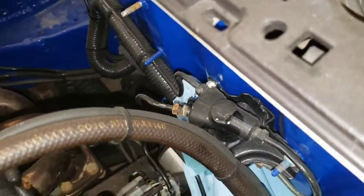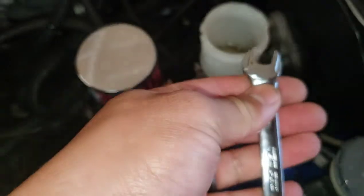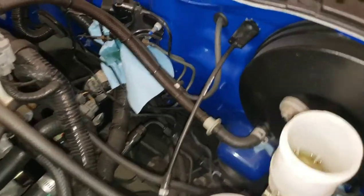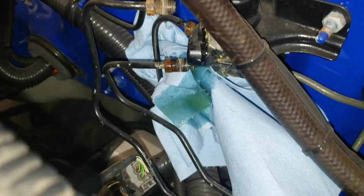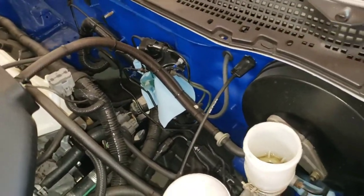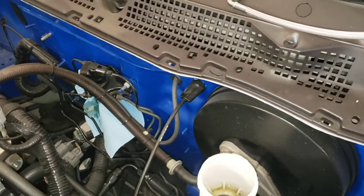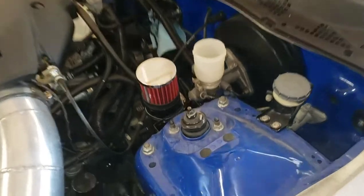Once you get the fluid out, you're going to take off these two brake lines going to the brake master cylinder. You just need an open-end wrench. I would highly suggest spraying some PB Blaster or something similar to loosen them — and don't strip the nut that holds the brake line. I currently have both of them off, just letting it drain a bit. Be careful not to get brake fluid on your paint — if it does, wipe it off or wash it off quickly with soap and water, or it will eat your paint.